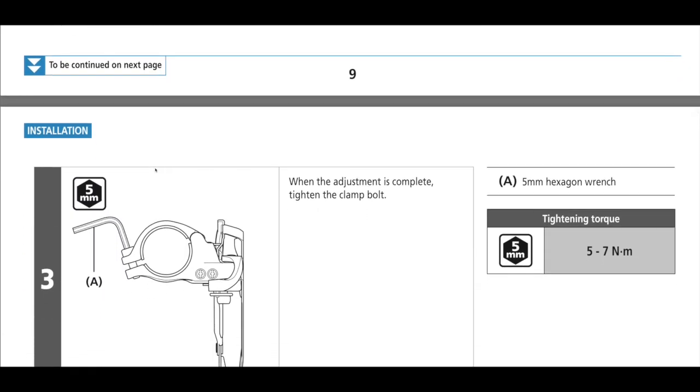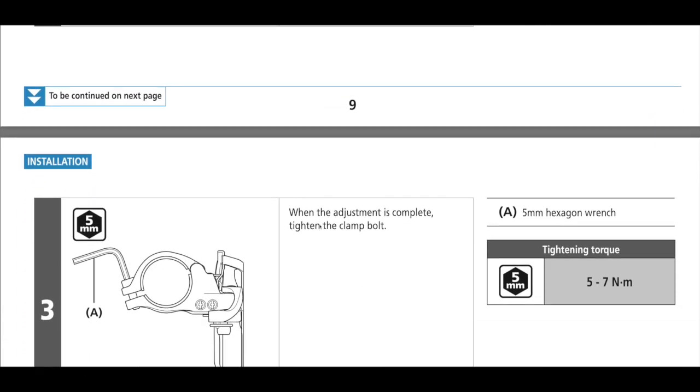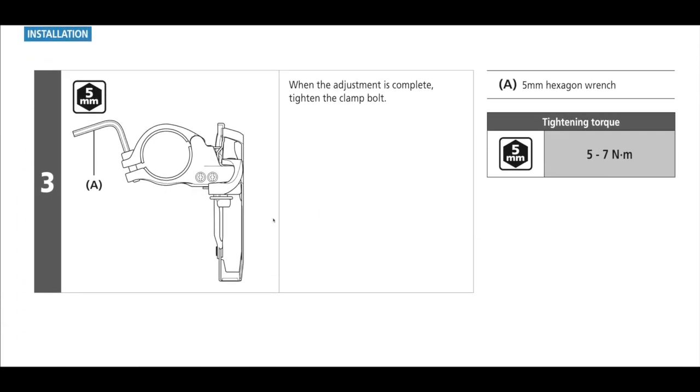This is the Sora R3000, but it's essentially the same as the Claris R2000 front derailleur. It's pretty recent, came out at the same time that newer 11-speed systems came out. I'm going over Shimano's tech documents and dealer manuals.